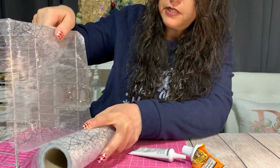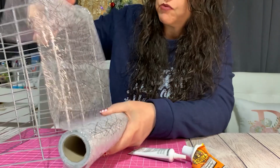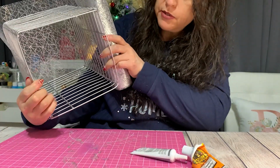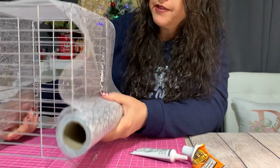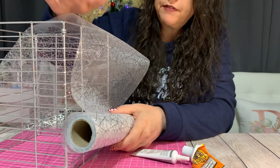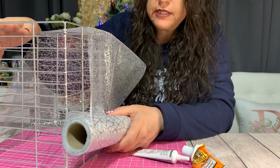So then I'm going to do one wrapping on top, leave it open on the bottom so you can put your LED lights. And then I'm going to do twice around, and the top is going to be left for the bow. So I just want to quickly explain that.